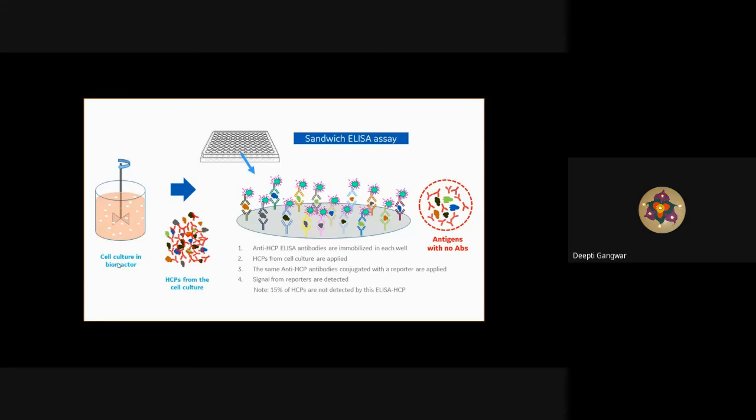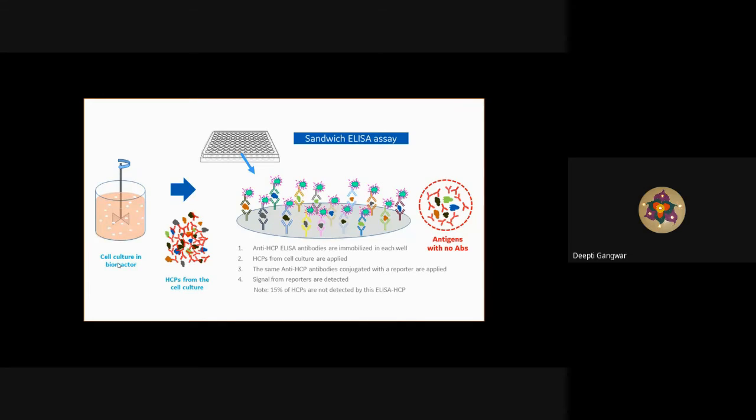So you remember, we are producing antibodies in these animals, and this is an E. coli culture, so it is of course foreign to them, so they will start producing antibodies against these proteins. So now you have a large, different pool of antibodies against all these antigens, which is known as the polyclonal pool of antibodies against all your host cell proteins. This is a very critical reagent, and regulatory bodies would usually accept and want you to always follow this particular method for generating the reagents for doing your ELISA quantification.